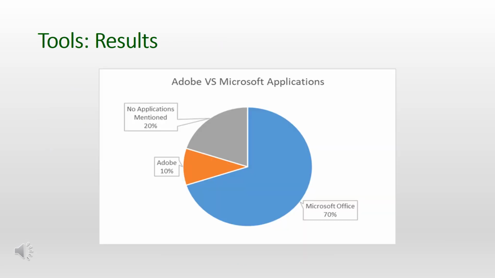While there is an abundance of notable software used for various reasons, Adobe Creative Suite and Microsoft Office applications are overwhelmingly the most frequently mentioned. This chart shows the percentage of job postings which mention experience with either Microsoft Office, any Adobe application, or made no mention of computer applications.